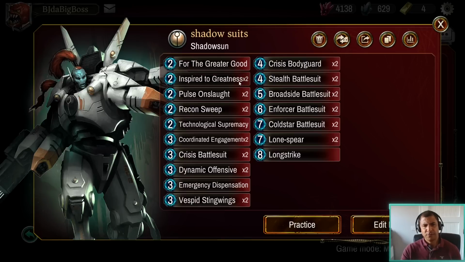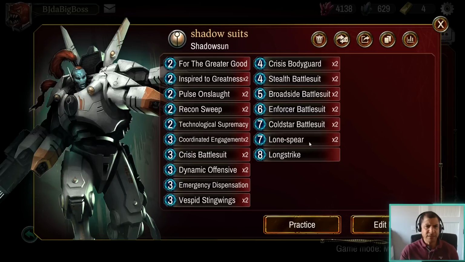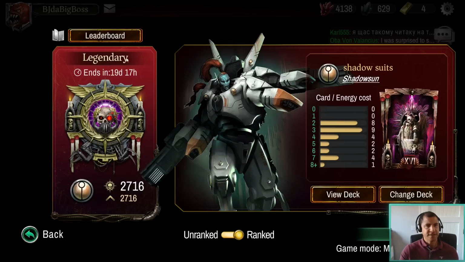Obviously, we want to look for a nice early curve, but we also really are hunting for that dynamic offensive. Now, some people play kind of all in on the dynamic offensive. That is one way to mulligan. You could just go all in. But my thoughts are, the problem with that is, what happens if you draw a Battlesuit and a Lone Spear and a Longstrike? I think you probably just lost that game if you do that, right? So I would still try to probably keep at least one good early drop, even if you're going in pretty hard for the dynamic offensive.